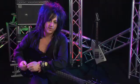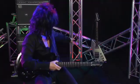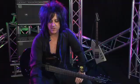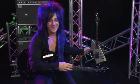My introduction to guitar synthesis was based on a press trip that Billy Idol and I took to Japan in early 1982. I was brought to Roland Corporation, and in that meeting, they brought out the GR-500, which is this unit here. I had sort of been aware of what guitar synthesizers were through Andy Summers and a record he had done with Robert Fripp. But that thing, put it this way, I refused to leave the office without taking it and bringing it back to the States with me.